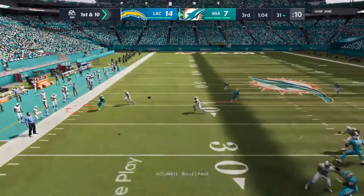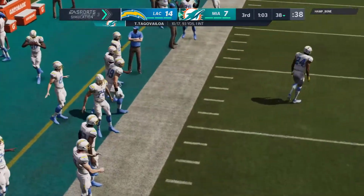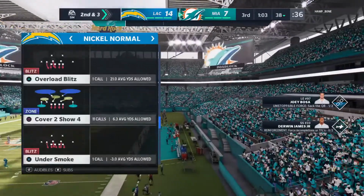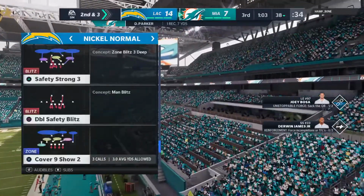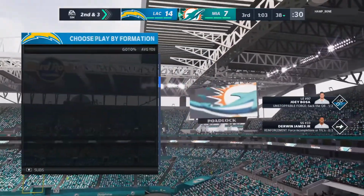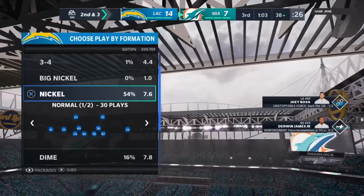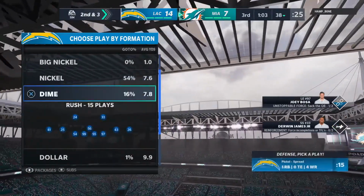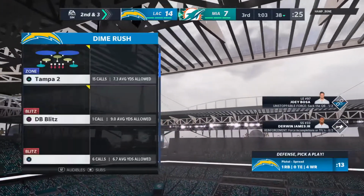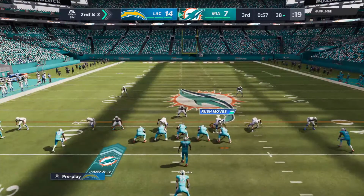On first down, Tagovailoa. Got a man open. That's Devontae Parker, complete. And he gets this up across the 35 before he's out of bounds, at the 38-yard line. Timing is everything, and they work on this cut all the time. They work on all the timing patterns, and this time it paid off for him. Worked him to the center of the field, cut it to the outside, ball's delivered, gets both feet down for the completion. Able to get 7 on that first down pass play.